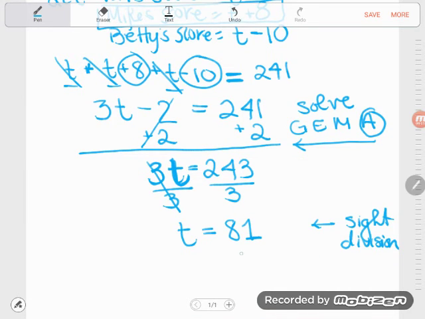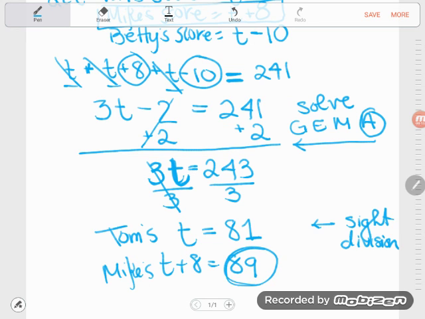So I'm going to come over here and what am I going to do? I'm going to add eight to 81. I'm going to add eight to it. T plus eight would give me 89. And so this is Tom's score, but they didn't ask me about Tom's score. They asked me about Mike's score. So I take the 81 and I add eight and Mike's score is an 89.